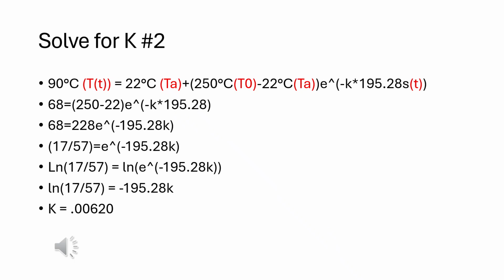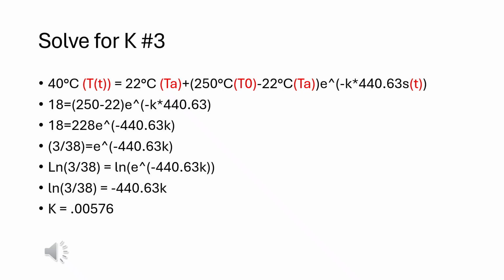When using later data points in the graph, we find that our k value has fluctuated down to 0.00620, which is a smaller change than our exponential model has predicted. Even when using a third, even later data point in the graph, we find that our k value has fluctuated all the way down to 0.00576, which is a greater decrease than from our first point to our second point. This is again likely explained by the change in the atmospheric temperature.